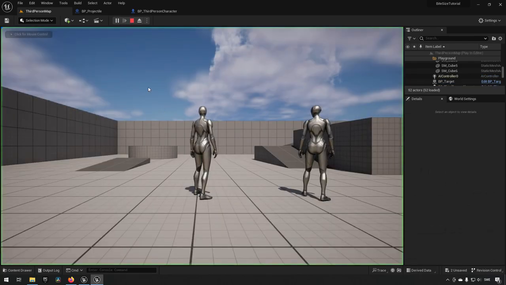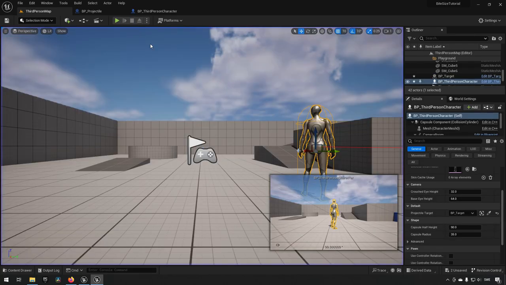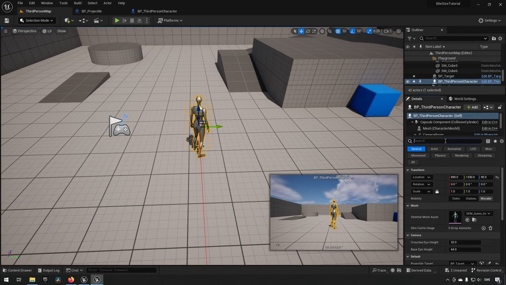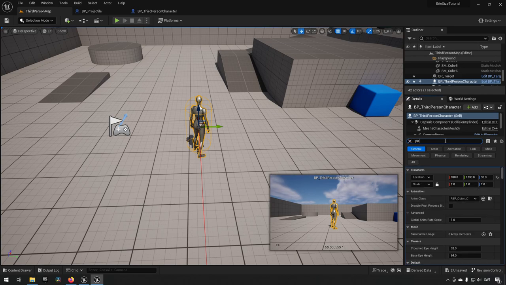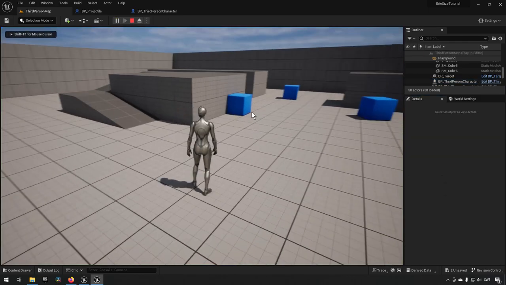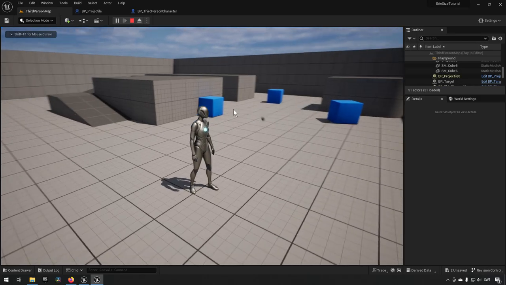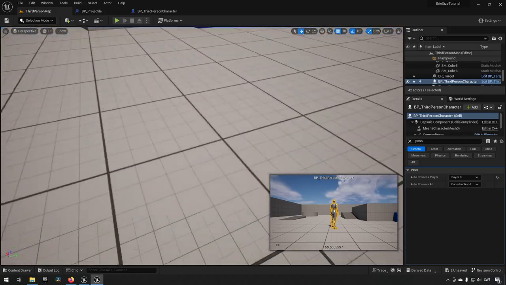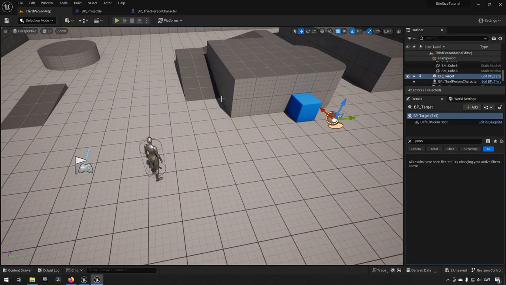And now by pressing play, actually we are going to get defaulted in with another character. Let's say that we want to have this character auto possess player 0, and that should be good. So now we have this character, and if we press the zero, you can see that we're firing the projectile. The projectile is of course going to this target because that is what we have designated. And that's all you need to do to create the projectile and shoot it from one location to a specified other location. Keep on learning, take care.